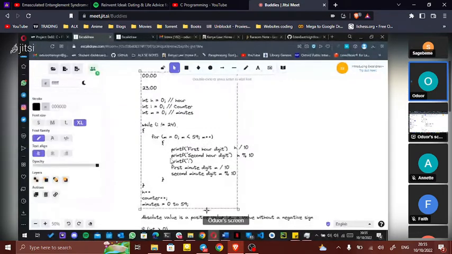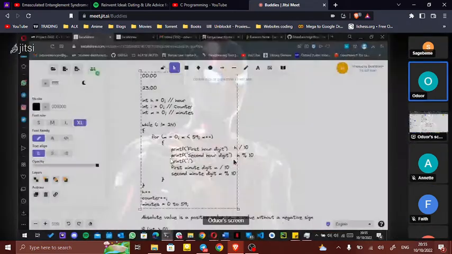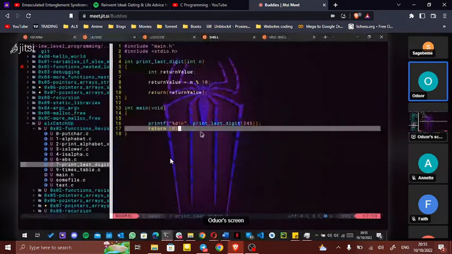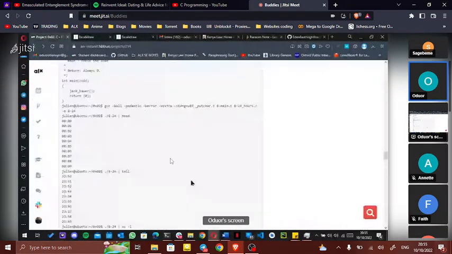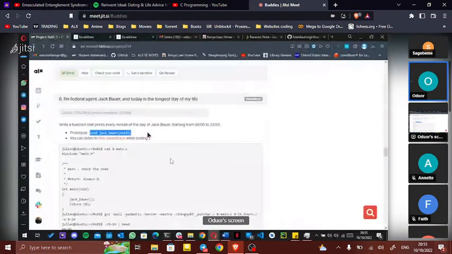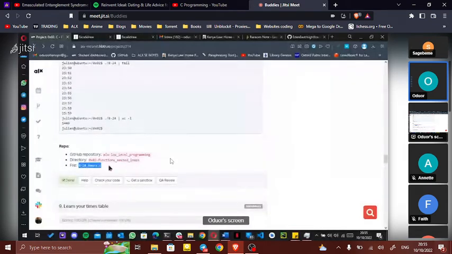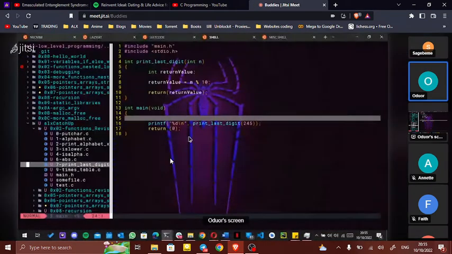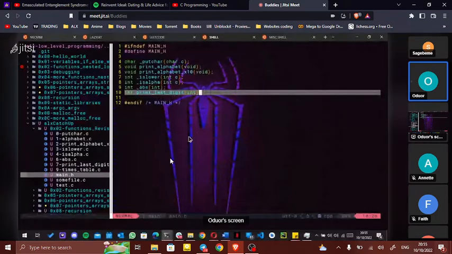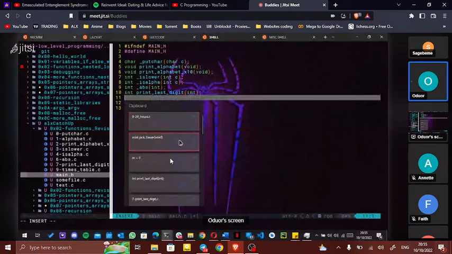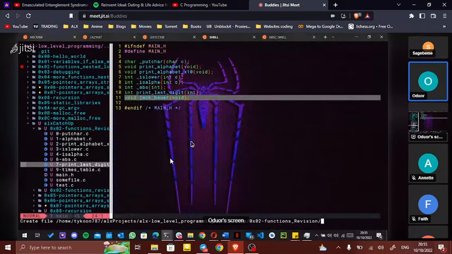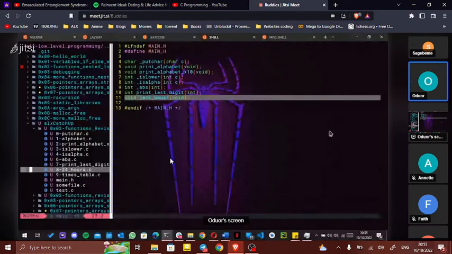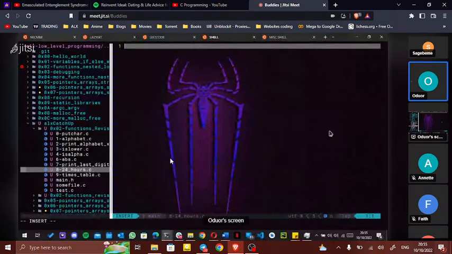So I will just duplicate this in the terminal. I think we're here. So we have the prototype, copy, and then the name of the function, so the name of the file. And I will include the prototype in the main file. Then I will create the file. So just the obvious.